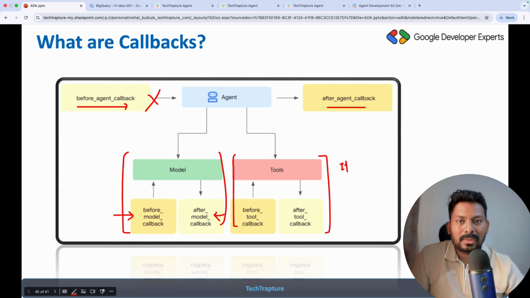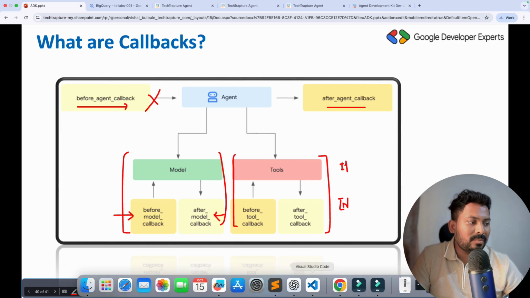But what we are going to do is check if the user has access to all data. If the user has access to only the India employees in the finance department, then the user should receive only that response. If the user has access only to the IT department, then the user should get only the IT department. My tool will give the whole output because we are using the filter on the country, so my tool will give all the employees from India. But here we will use the callback to filter my output, and from that I will only keep the response which is accessible to that user. Let me go to the code.